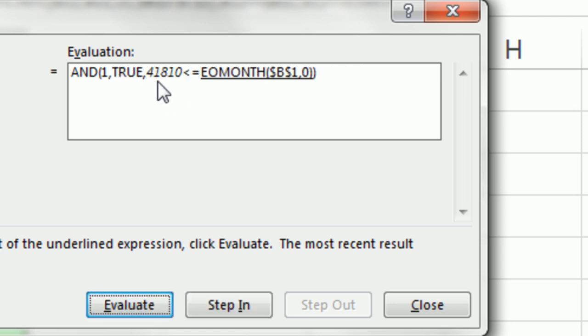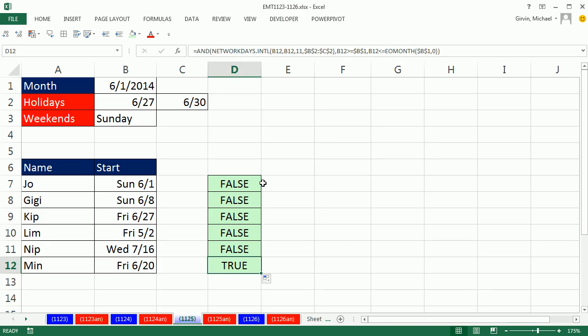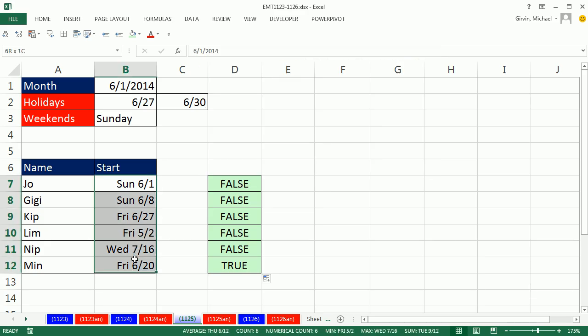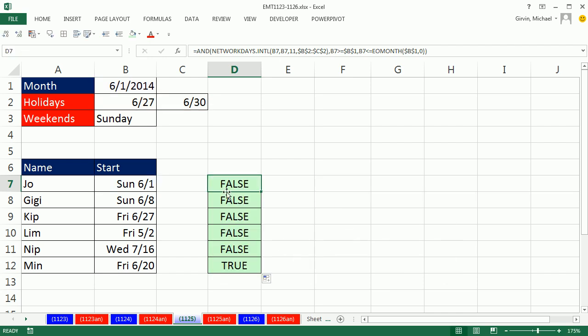Now watch this. B2 is 141810. That's the serial number. And watch this, end of the month. It is totally working. That is so awesome. So now it's got a 1, a true, and a true, and we'll let the data be entered. All right, close this. Now we're going to highlight and put that formula in the dialog box. But remember, the active cell is at the top, so you have to copy the very top formula, because this is what's going to go in the dialog box. Now I'm copying it in edit mode, Control C, Escape.